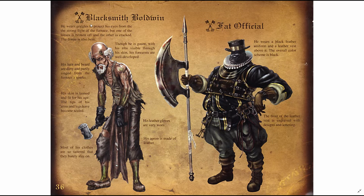Oh, here we go. We have a Blacksmith Bulb. He wears goggles to protect his eyes from the strong light of the furnace, but one of the lenses is broken off and the other is cracked. The frame is also bent. Though he is gaunt with his ribs visible through his skin, his forearms are well developed. Yep. His hair and beard are dirty and partly singed from the furnace sparks. His skin is tanned and fit for his age. The tips of his arms and legs have become scaled, right? Most of his clothes are tattered so that they barely stay on. His leather gloves are very worn. His apron is made of leather.